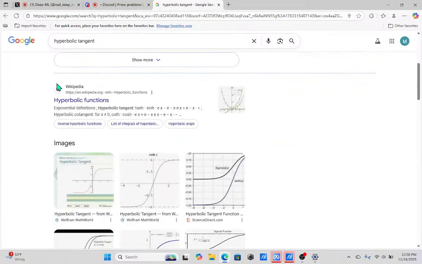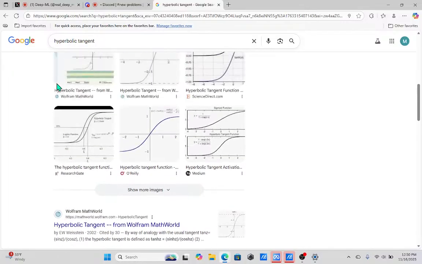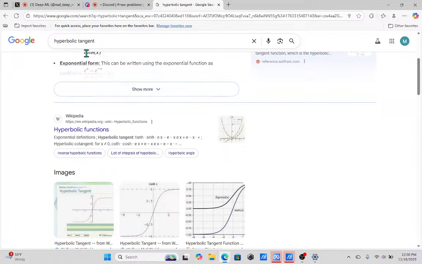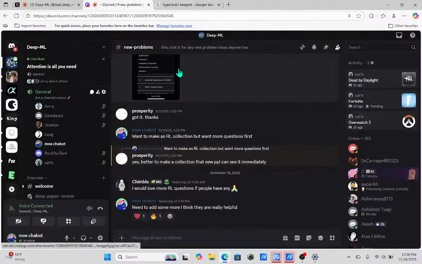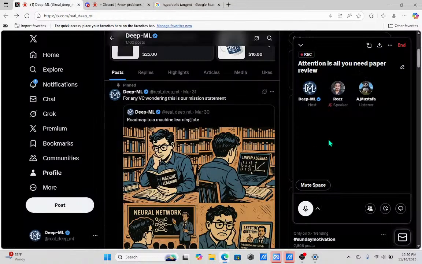Some of these questions I have are for, I guess, OpenAI and places like that. I wonder, do they use hyperbolic tangent? What's the actual cutting edge? Even open source models, I feel like they don't share how they're training these things. Sometimes they do, sometimes they'll give us some glimpses, but I feel like they don't give us everything. When hyperbolic tangent is still used, do they have a better method now? I don't know. Just a doubt.